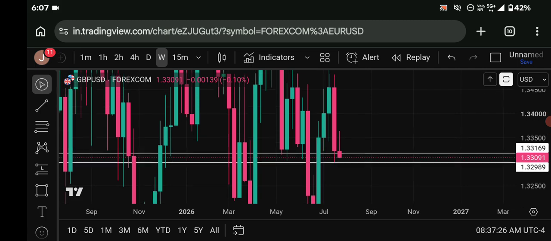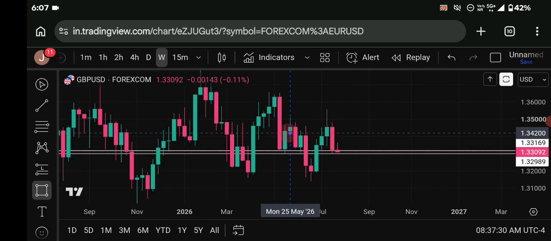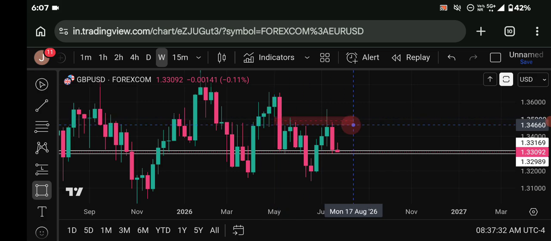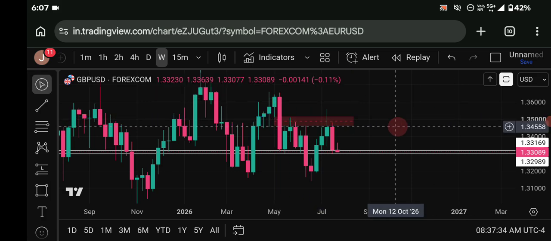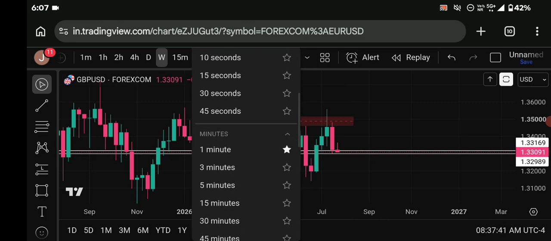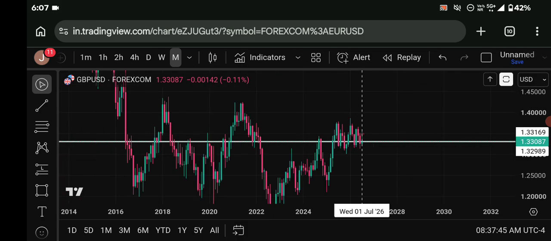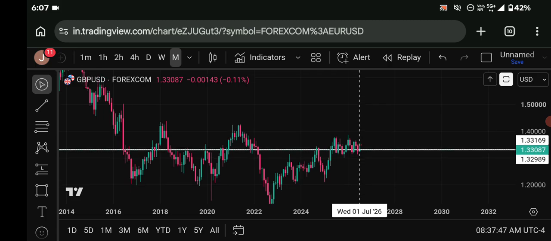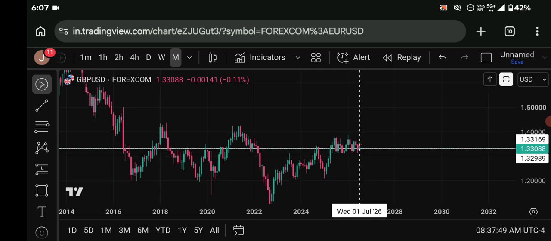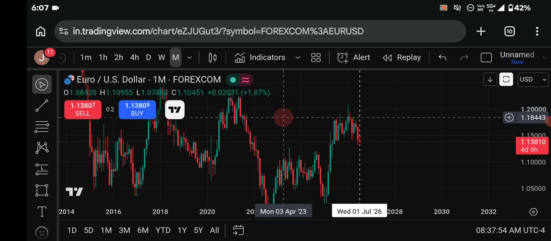And after that on GBP USD also you could see a bearish fair value gap, and we have tapped in to this sell side liquidity. There is a bullish fair value gap, but why I am not choosing this is because if we check on the monthly time frame, the GBP is still bearish, as you can see here. GBP is still bearish on the monthly chart.